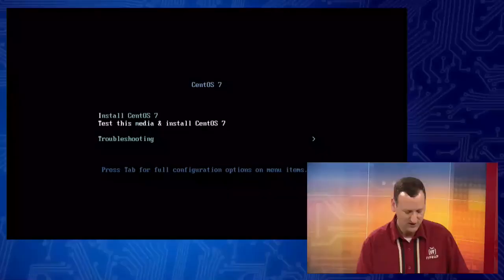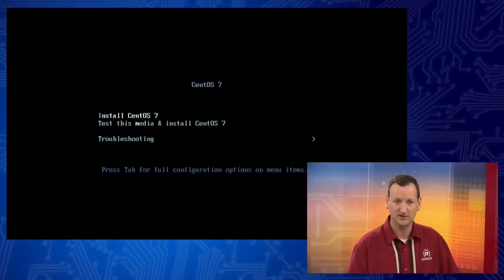If I have more than one computer, it's not a big deal, but if I've only got one, I'll definitely want to test that install media first. Now, in my case, when I used Etcher to burn it, Etcher actually does a secondary test to make sure everything wrote properly, so I know I'm good. So I'm going to skip that and just choose to install CentOS. And you can either press I on your keyboard or use your up and down arrows to highlight install CentOS 7.